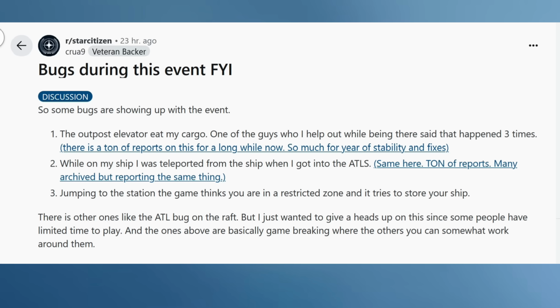First, the outpost elevator ate my cargo. One of the guys who helped out while being there said that happened 3 times. Second, while on my ship I was teleported from the ship when I got into the ATLS. Third, jumping to the station, the game thinks you are in a restricted zone and it tries to store your ship. There's other ones like the ATLS bug on the raft.